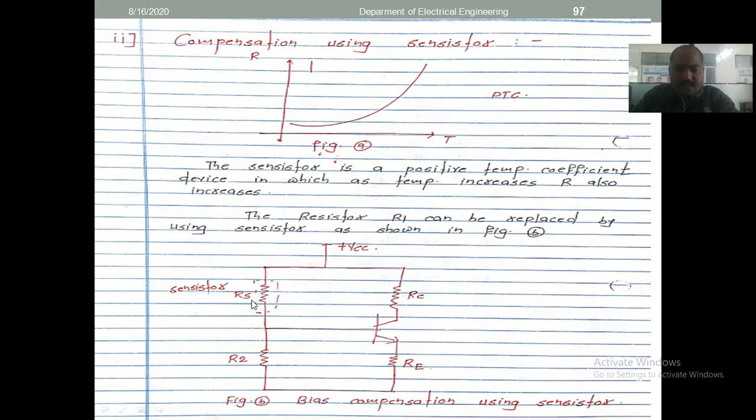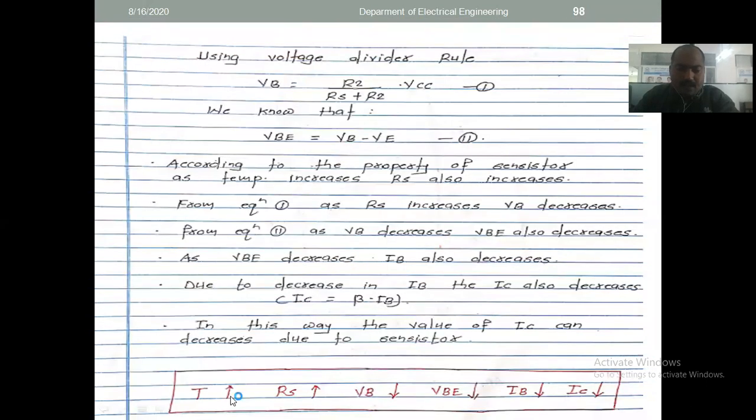Because see, in the case of your transistor, as the temperature increases, the resistance of the transistor also increases. Transistor is one of the devices which depend on the temperature, right? So it is directly proportional to the temperature. Means when temperature increases, it causes the resistance of the device to also increase. So when temperature increases, it causes whatever RS means resistance of the sensor to increase.